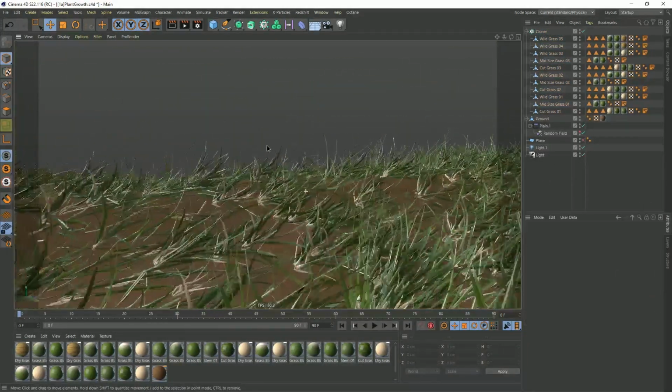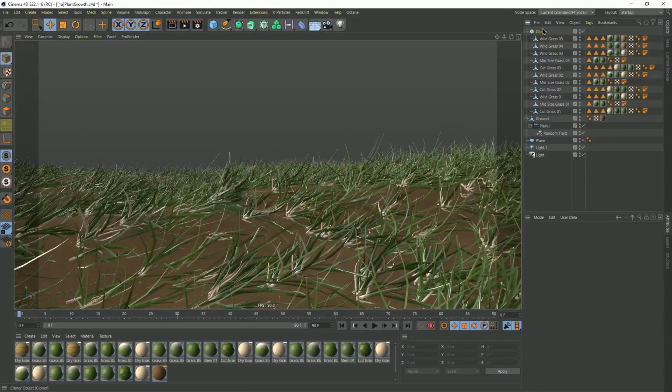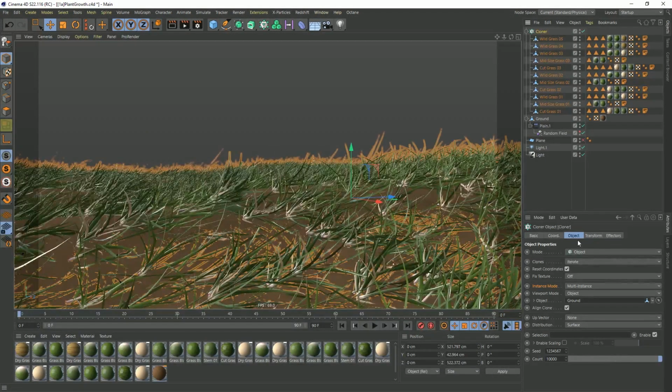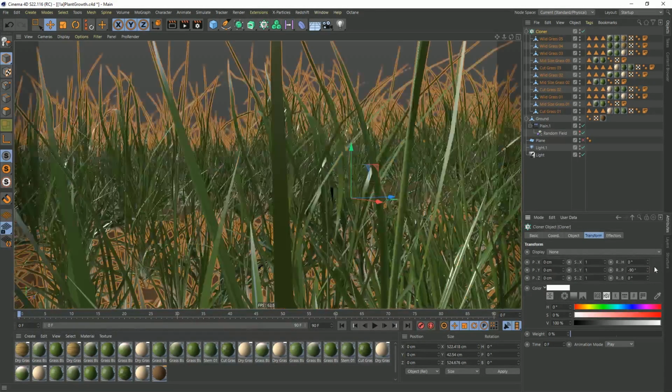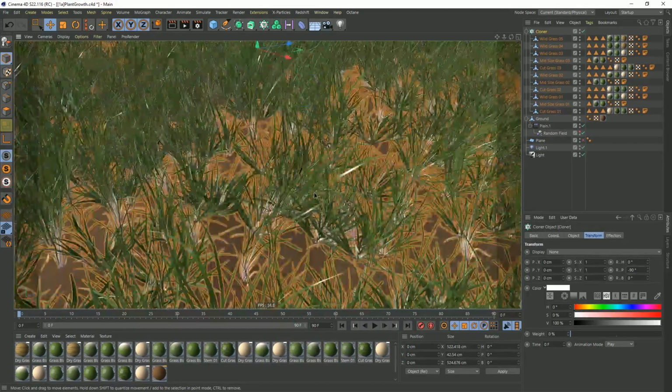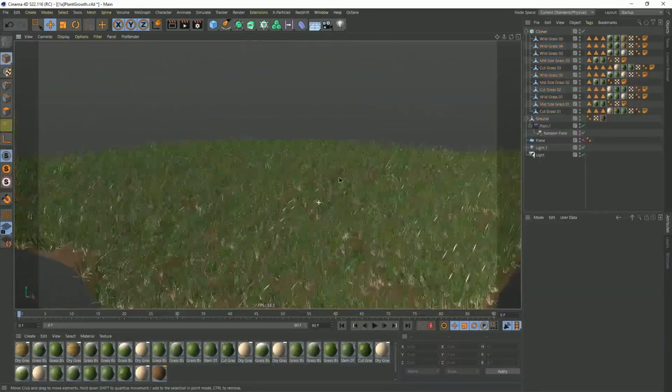Now, by default, they're all laying flat on the ground. We don't want that. We want them aimed upward. So in the cloner, I can go to transform, and we have to rotate on some axis. I think it's going to be -90 on P, but I'm not sure. Okay, I did get it correct at that time. They're all facing upward. They're filling this up pretty well.